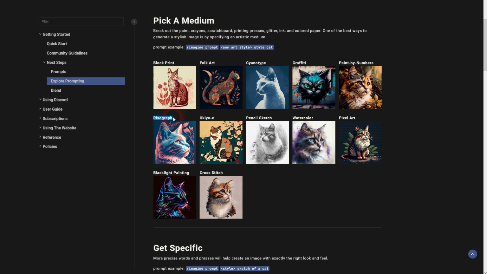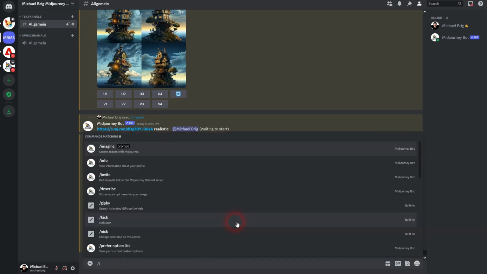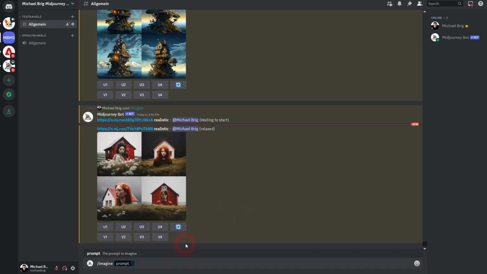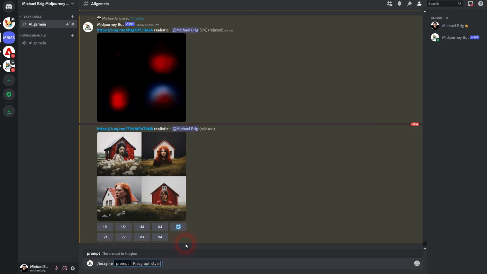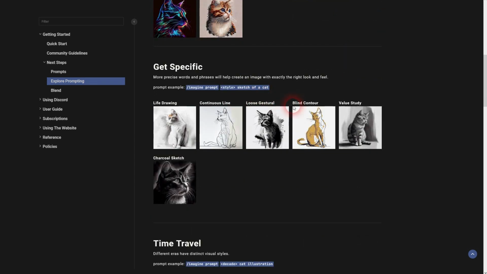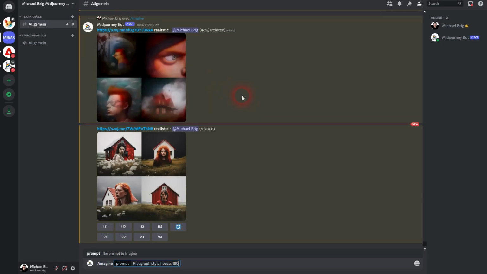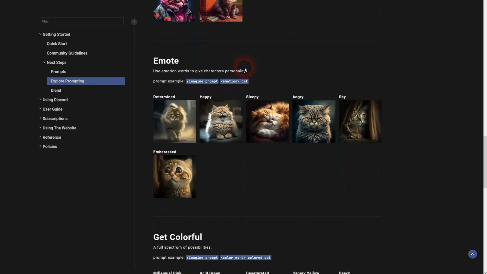Let us prompt something using what we have here in Explore prompts. We'll start with the risograph /imagine selected risograph style house, and comma. We'll use not a drawing style, but a time style, 1800s. What else? We'll make the house, I don't know, happy.